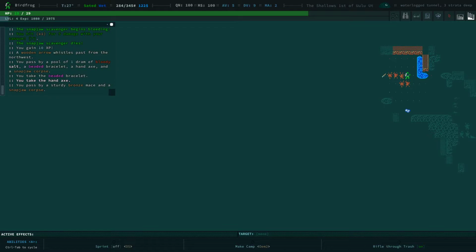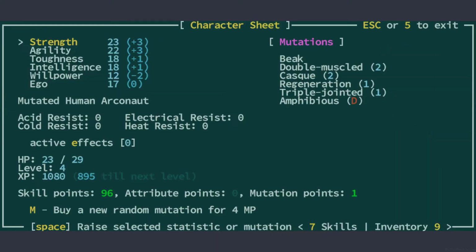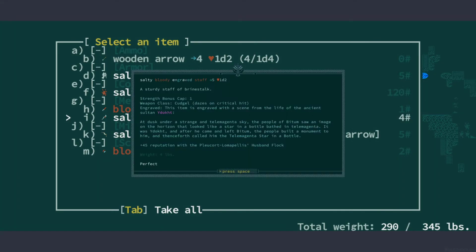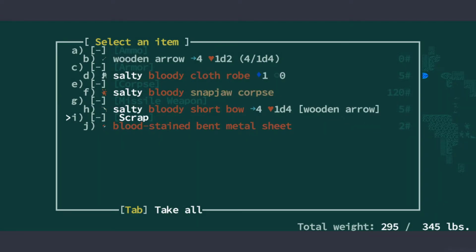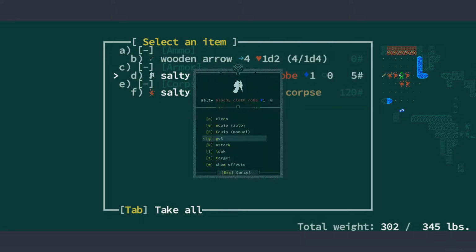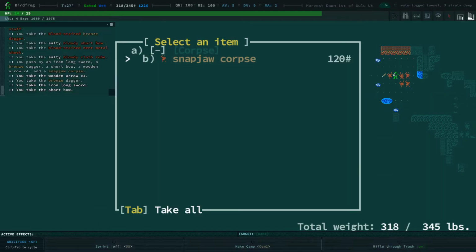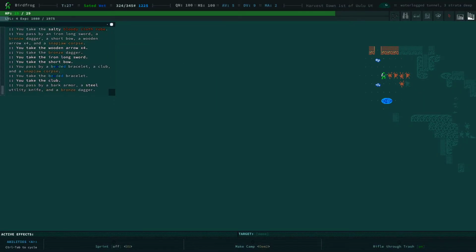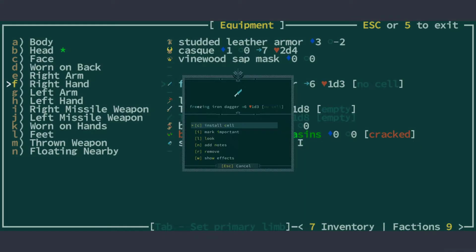Hand axe. Bronze mace. Yes, okay. Mutation point. We're going to invest that into casque. We're always going to do casque whenever we can. Bronze dagger. Short bow. Cloth robe. Yes, indeed. Let's get all of this. We're getting there. Oh, another beak bracelet. Steel utility knife. That's also kind of neat. We're going to use that for the time being.